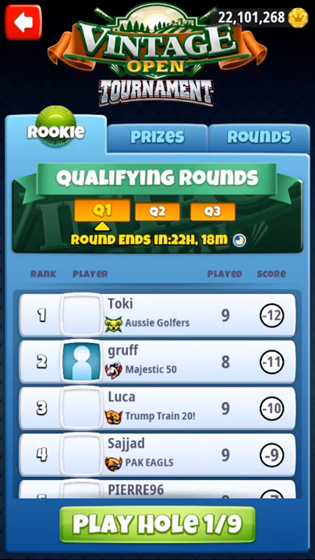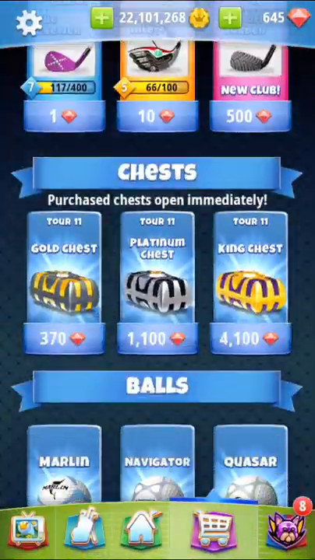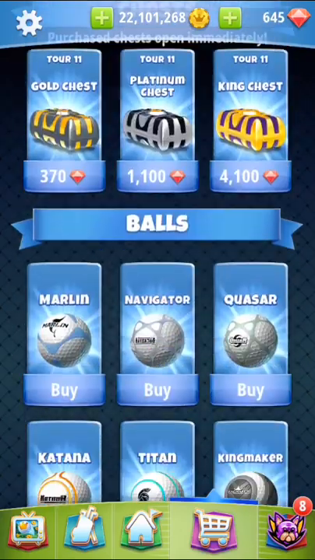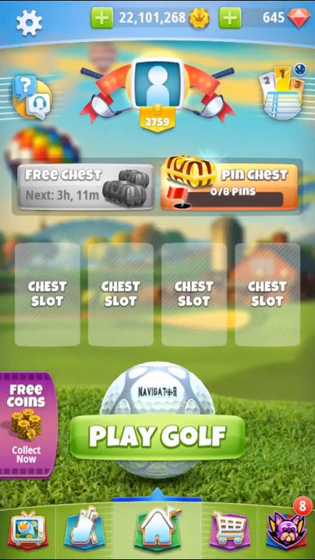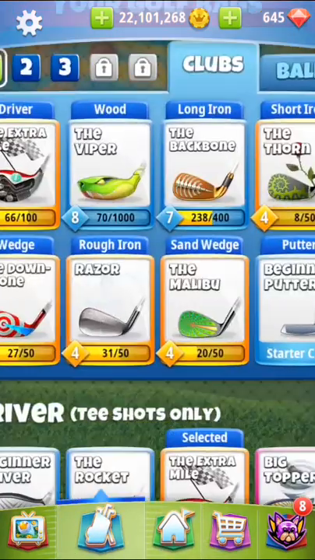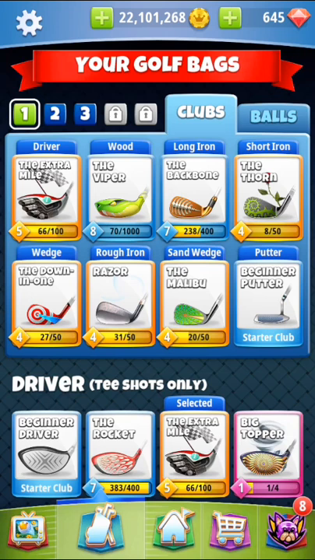Hey everyone, got the Vintage Open tournament this week, and this will be a rookie guide for that tournament. There's a new ball out. Oh, I guess it's already gone. So they basically came out with a reskinned Kingmaker, which obviously is not the most useful tournament ball, but definitely good for those people out there that are grinding away for their clans.